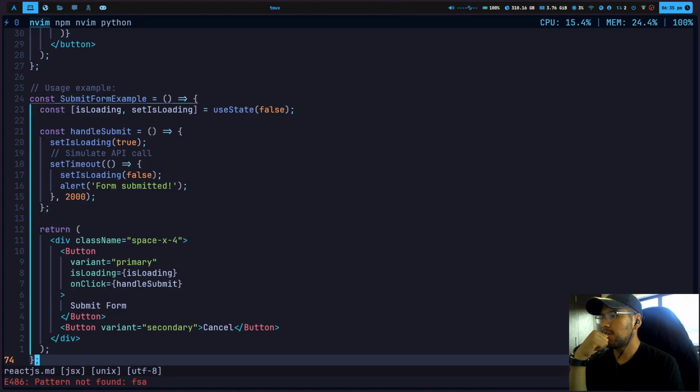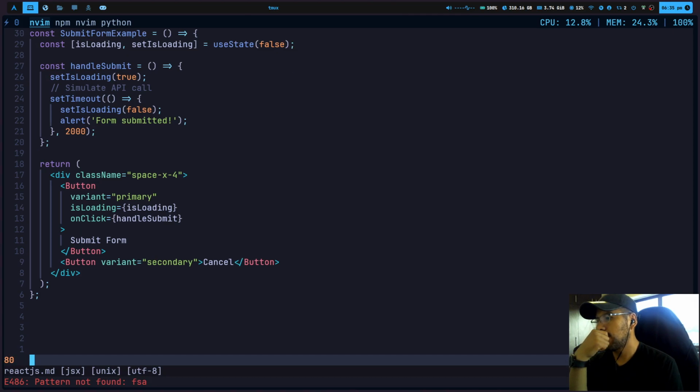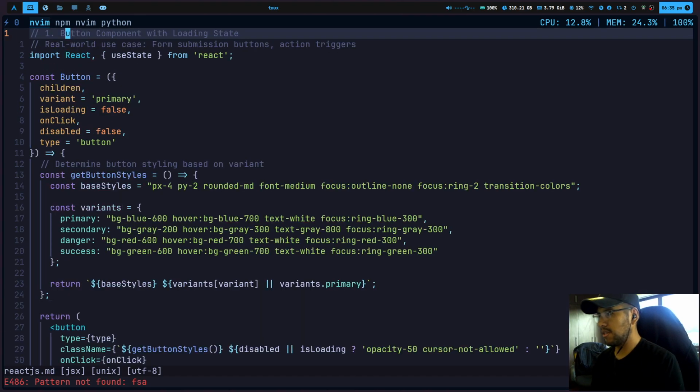It's loading, set loading, use state false, handle submit, set is loading true, simulate API call. Okay. After 2 seconds, the loading is gonna be false, and we will see the alert form submitted. It's pretty much it. Pretty simple.